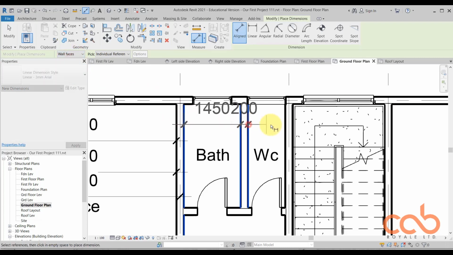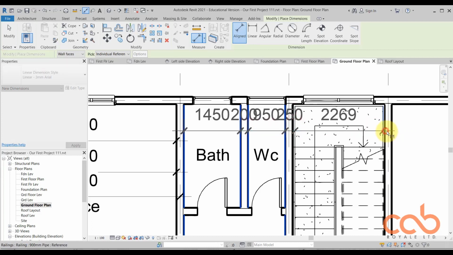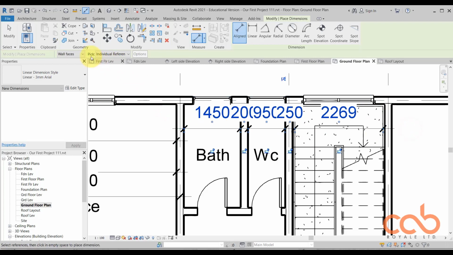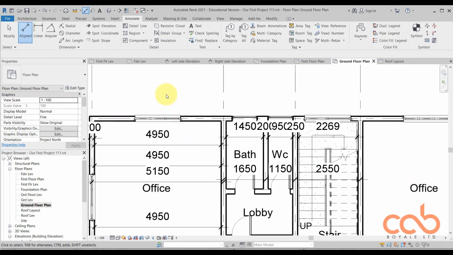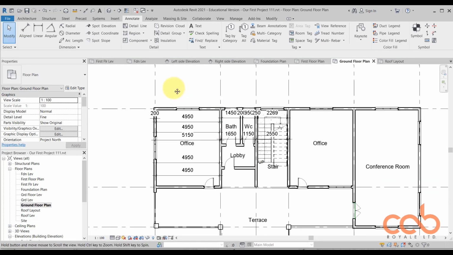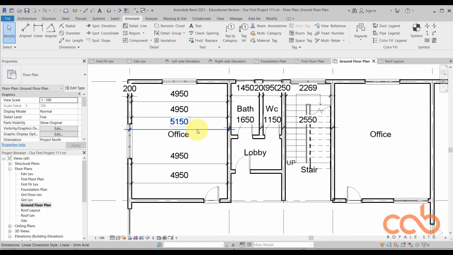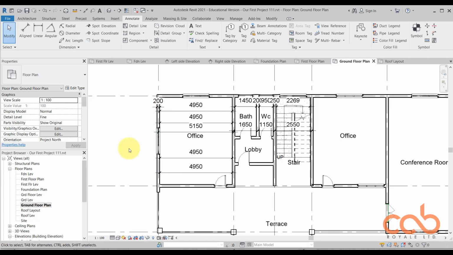To snap to the face of the wall, and then you will not have any difficulty as we move on. So to recap, if you want the center of the wall, all you need to do is click on the wall center line, and that will help you dimension from center of the wall to the next center easily. So these are the things that you must take note of. Now, having this in mind, we want to come back and do our dimensioning with ease.